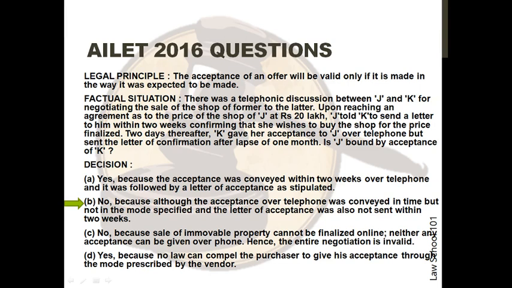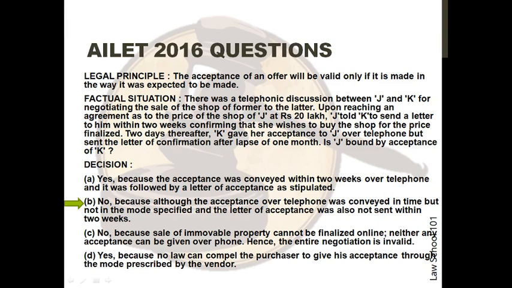The principle gives you a qualification to the acceptance that it must be in the manner expected. The correct answer is option B. In the fact situation, J made clear the mode of communication of acceptance to be through a letter in a 2 weeks period. Has a letter communicating the acceptance been delivered in 2 weeks? According to the situation, no, and hence J is not bound. It is the strict application of the principle.